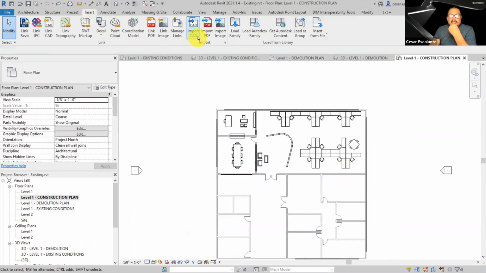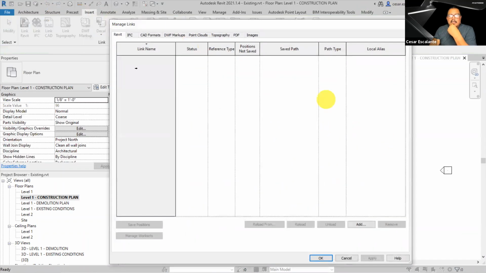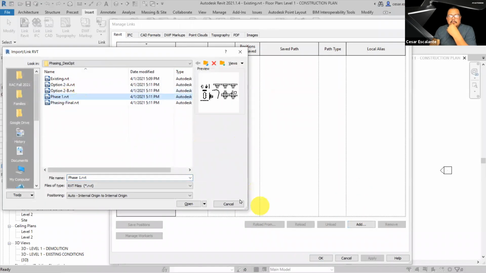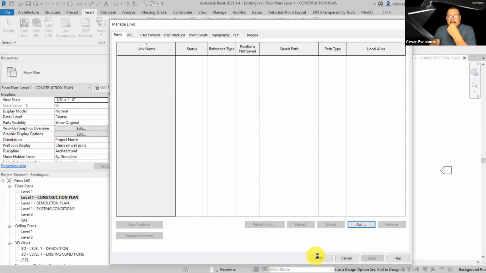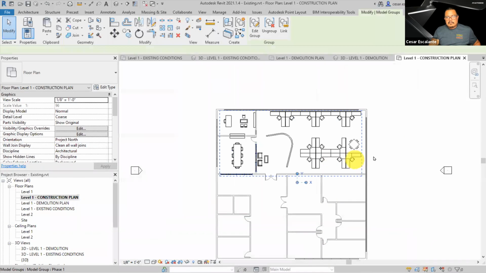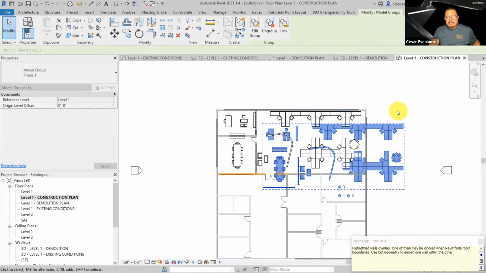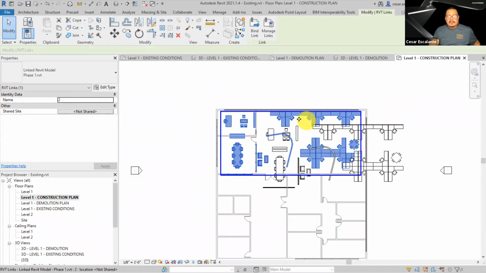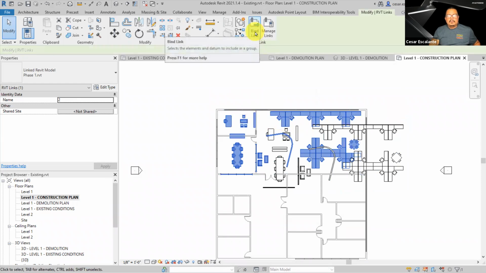Let me do it again. I'm going to manage links, add, and then I added this phase 1. This is the link. When I select this one, you don't see this button. I don't see that button. Are you on LT? Yes. Wow, I didn't know. Is this a limitation of LT?